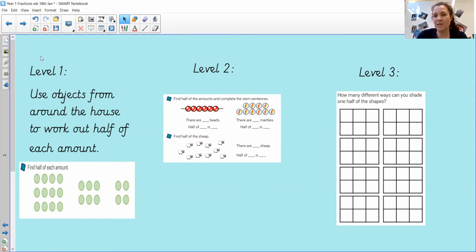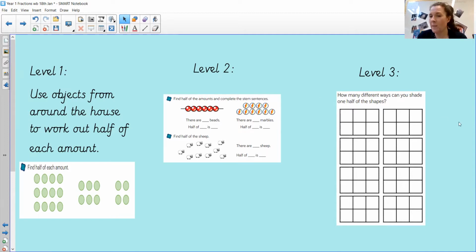So it's just really important that the only things you need are your bit of paper that I asked you to make, your rectangle that's been put into 2 parts, 2 equal parts, and objects. And you can work out making half. Okay, so having a really good go at doing that. Level 2, there are some questions here where you've got to fill in the missing information. Okay, and we'll send those on a separate sheet for you.